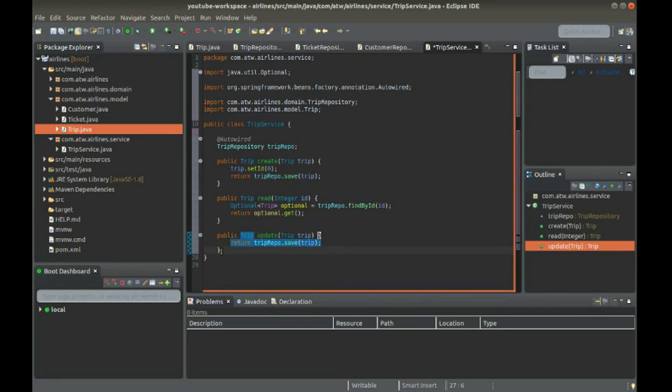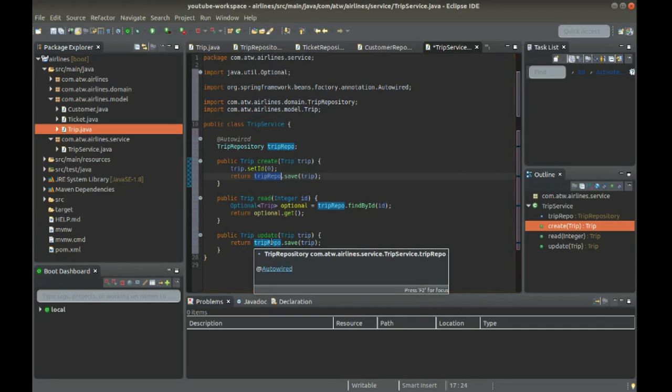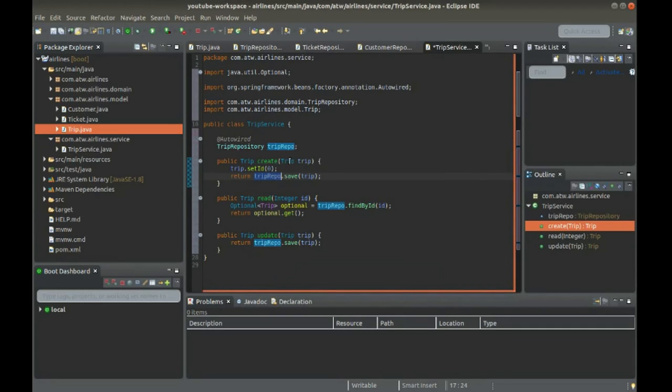Now, I know somebody's probably asking, well, if they're the same and all we're doing is setting the ID to 0, why can't we just combine these, just have them as one method, like a save method? We could do that and just make sure that when it's passed in, it doesn't matter, because if it's a new one, then it will have an ID of 0, and if it's not, then it will save it where it's at. And that is something you can do.